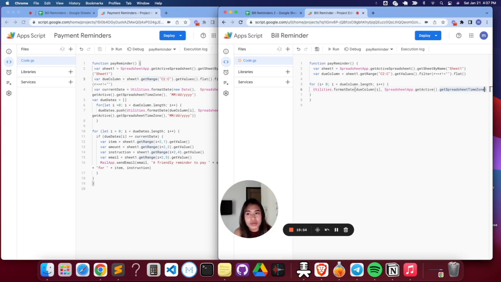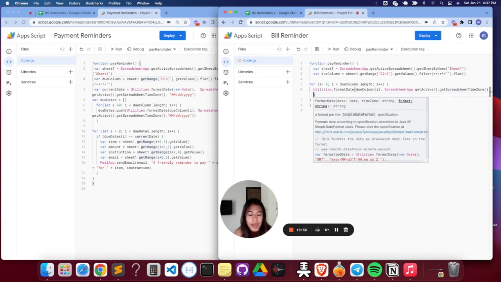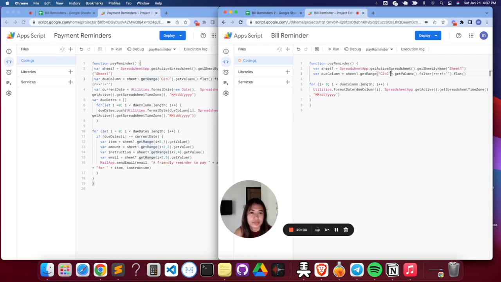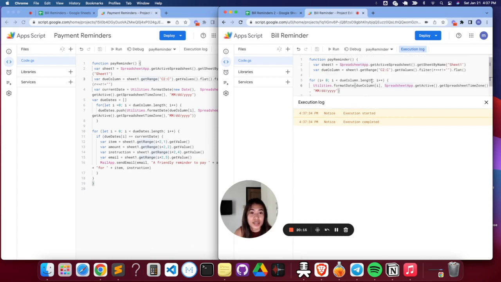Then I'm also going to pass the format that I want the dates to be. So this should work. Cool. It says execution started, execution completed. It's been transformed. But there's no way for me to call the transformed new dates.